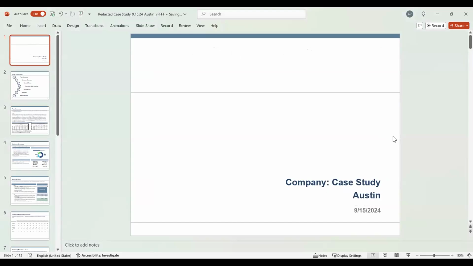I'll start with a little context of what this case study was for, what I got, and then I can flip through some of the pages and show you how I approached it. In no way is this saying this is the gold standard, this is how you have to do all of your case studies. But this is just giving you an example of one that I did.